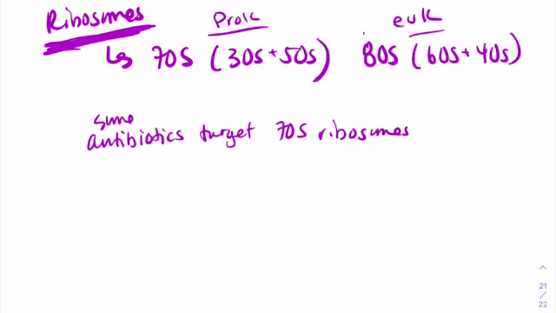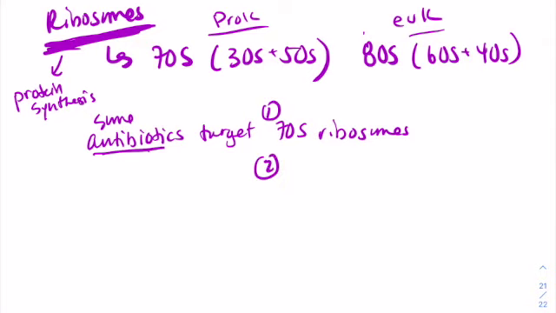Because you already know, again, from previous classes, that ribosomes are protein factories. They do protein synthesis. And if you destroy the ribosomes in a cell, that cell is not going to be able to make proteins, and that cell's not going to be able to function, because every cell needs proteins to be able to function. So antibiotics target 70S ribosomes, but a major class of antibiotics targets peptidoglycan, either its synthesis or just will break up peptidoglycan itself.